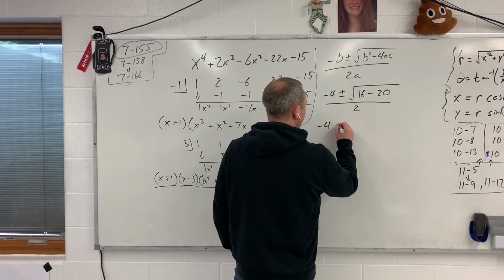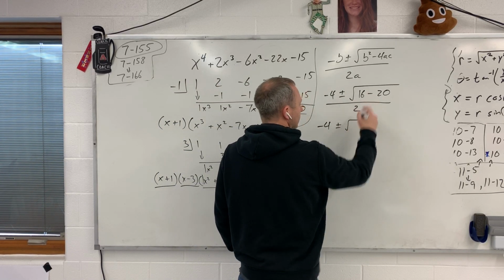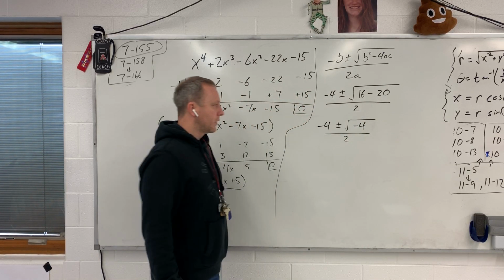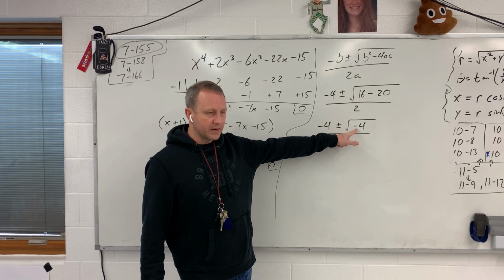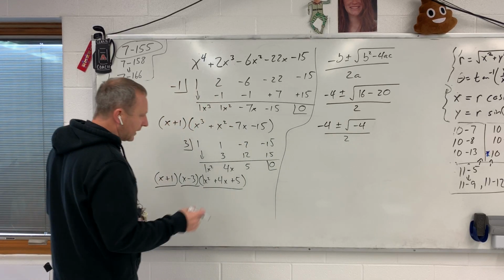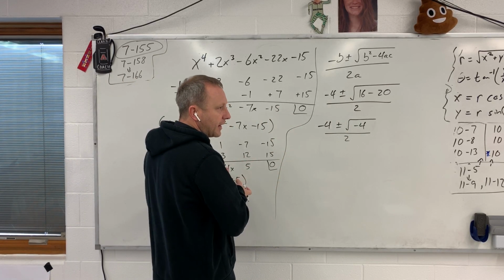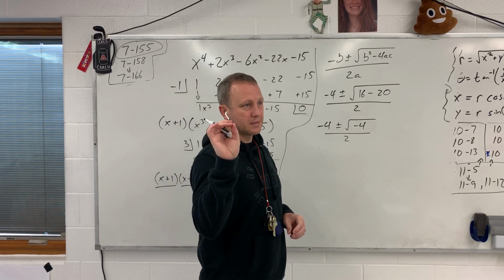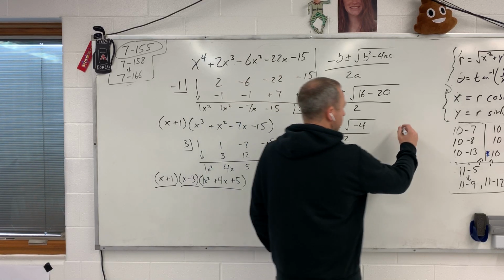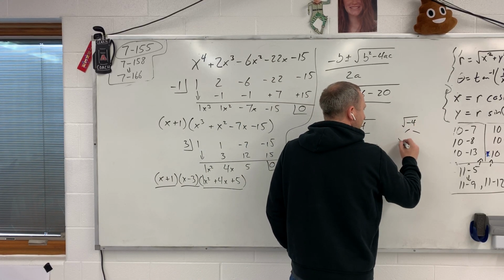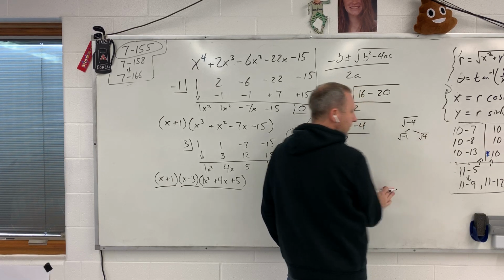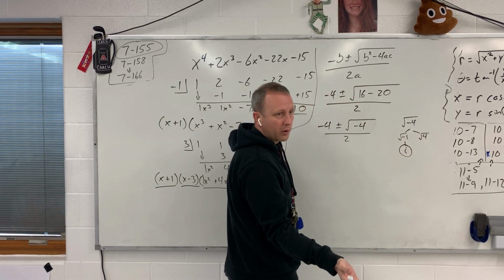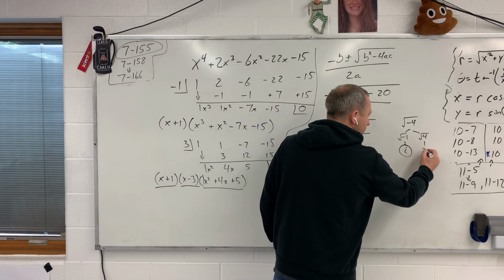So let's go negative 4 plus or minus square root. This ends up being negative 4 over 2. Now we know we can't take the square root of a negative, but what we can do is take out that negative 1 in the form of an i. Now I know we glanced at this briefly, but here's what it essentially looks like. We just take out that negative 1 and then the 4 becomes positive. Negative 1 becomes i. What's the square root of 4? 2. This becomes a 2.